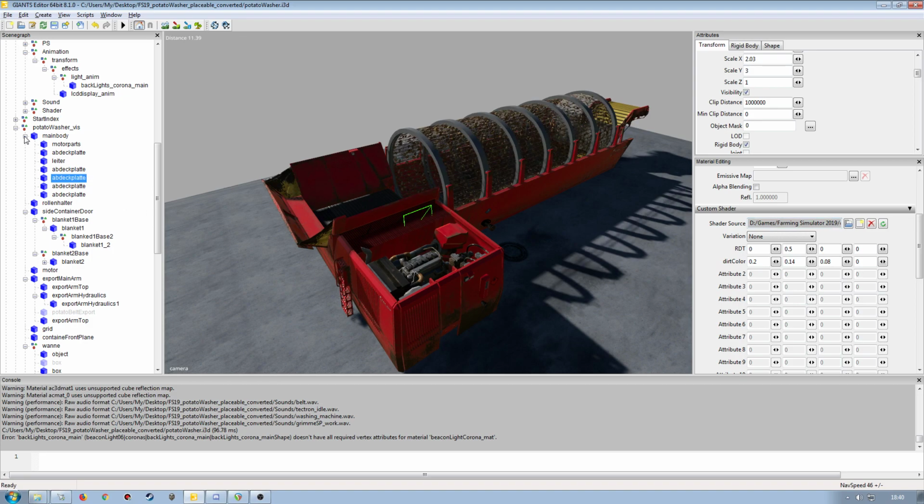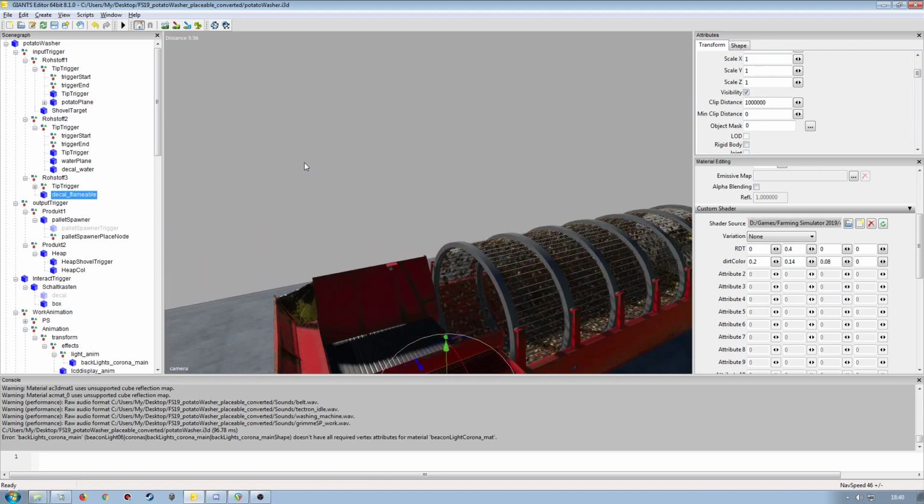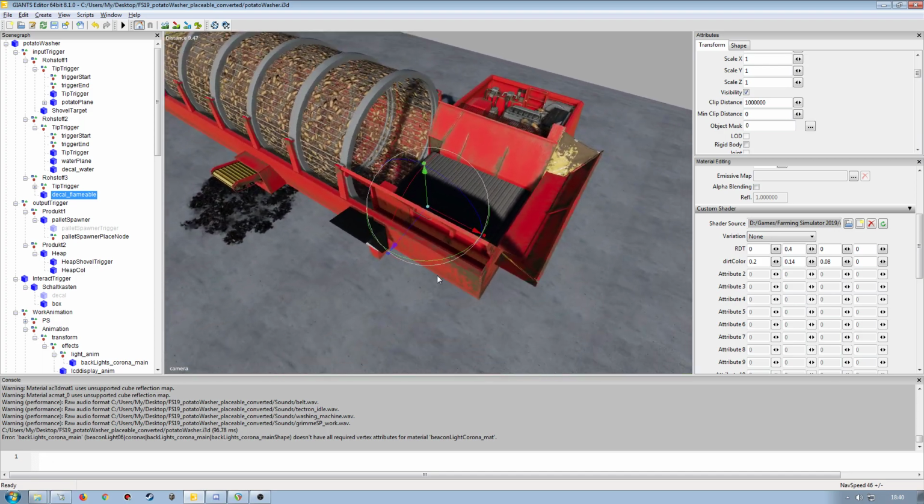Okay, they should be okay. So we'll continue on then. That should be pretty much what we've got set up for those. There shouldn't be anything else there that we need to change as far as that goes. And you can see we have everything moving as it's meant to be.